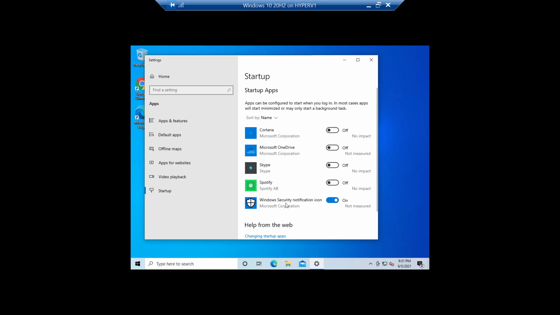Now I do want the Windows security notification to pop up, so I always want to make sure that that's on. And this is again what's default on this particular image. I'll then go on to another machine and show you what else is in mine and what builds up over time with different apps.